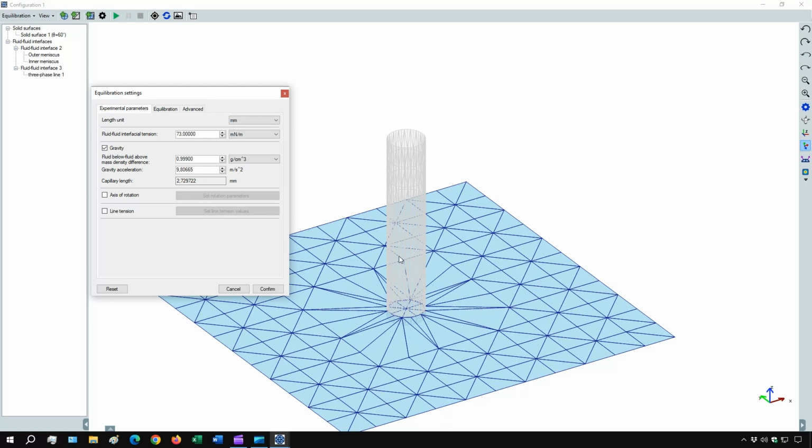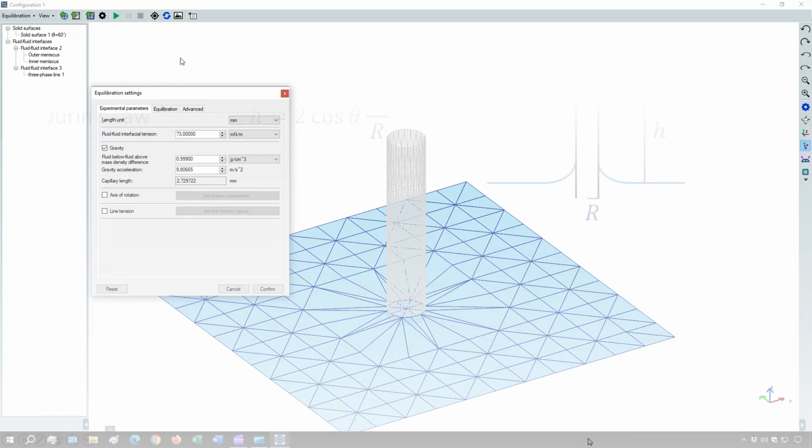Because of Jurin's law, we expect the meniscus inside the vertical cylinder to rise to a height dictated by the cylinder's radius and by Young's contact angle inside the cylinder, which in this simulation is set to 60 degrees.